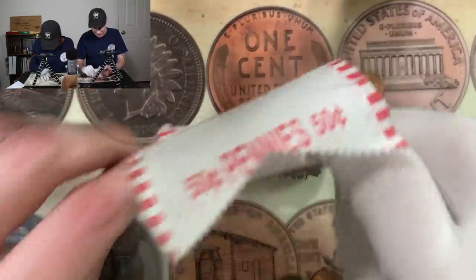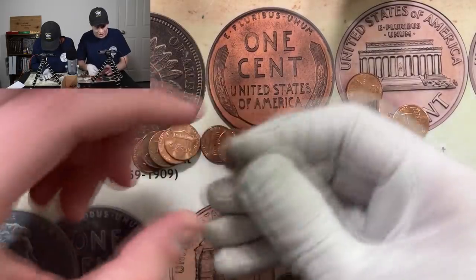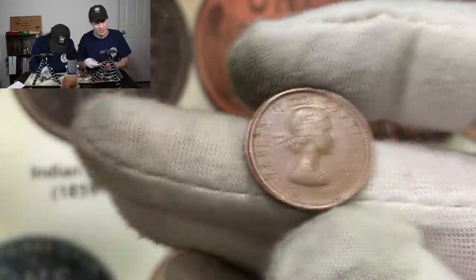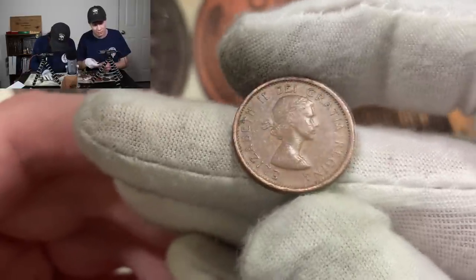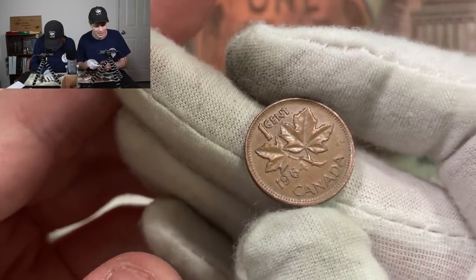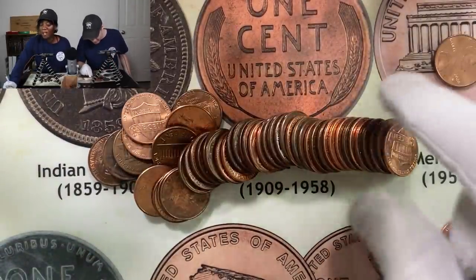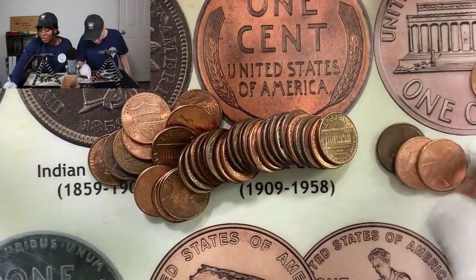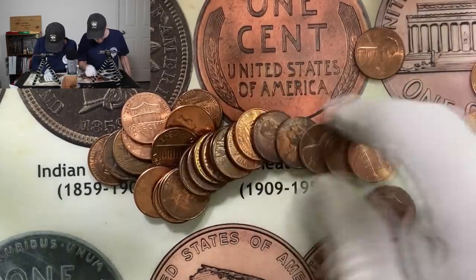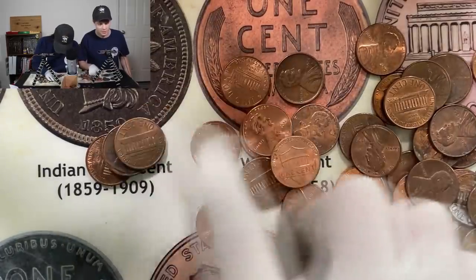Not going to count for any points though. You're still in the lead, so I've got to find some coins that are going to count for points here. And look at that, just like that guys, we got ourselves a young head here. Anything in the 50s when you're looking for young heads - 53, 54, 55 - those are the ones you want to be on the lookout for. Flip this over to see what we got for a date here - and we also got a 64. Five points? Five points. You just pulled a 64, I also got a 64. You are one point ahead - just one ahead because I got that extra 2009.